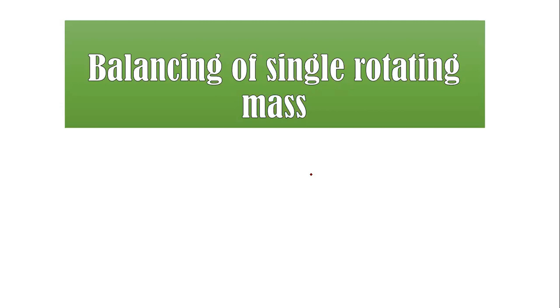In static balancing, the system will be in static balance when the net summation of the forces, or the vector sum of the forces on the system, is equal to 0. And for dynamic balancing, the net summation of the force as well as the net moment should be equal to 0. So now we will go to the balancing of a single rotating mass.